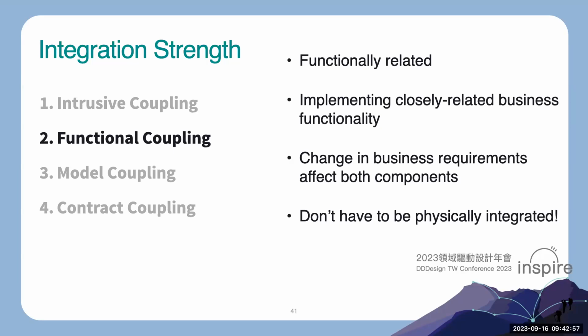An extreme example of functional coupling would be two modules implementing exactly the same business rule or business algorithm, and they have to change together when there is a change to that business rule or algorithm. And the funny thing here is that they don't have to be physically connected, because I can have a system, let's say, with two microservices in it that duplicate the same business logic. And when that logic has to change, they have to change simultaneously, because otherwise the system is going to be in an inconsistent state. So those two microservices don't have to be physically connected to each other, but they are still going to be functionally coupled.